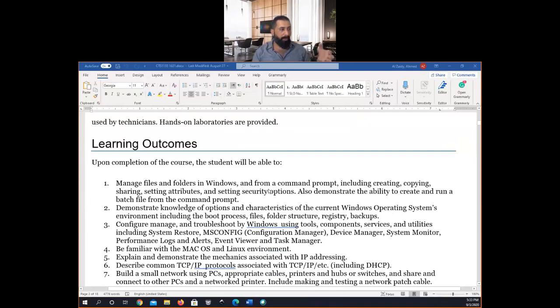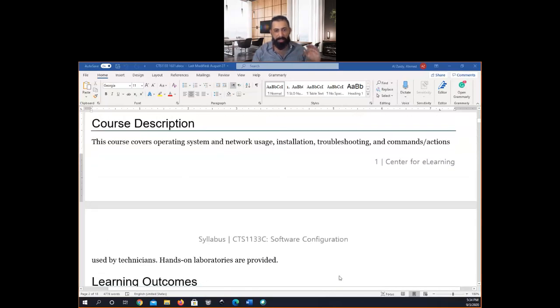Now, we will have a lot of hands-on activity and we will come to it, but just bear with me. I'm explaining the syllabus for you, and after we complete the syllabus, I will explain the course. We will talk about NetLab, we will talk about U-Certified, then we will cover the chapter for module 1, and then go from there to do the labs and so on.